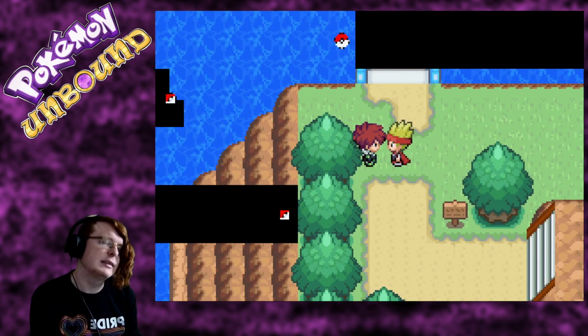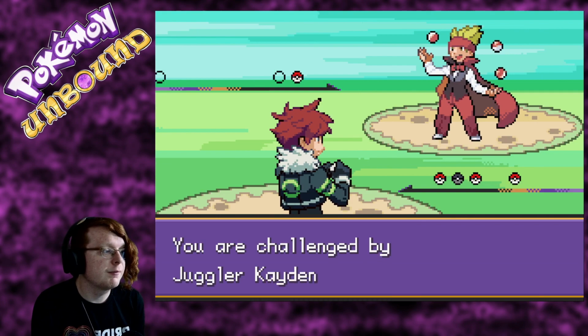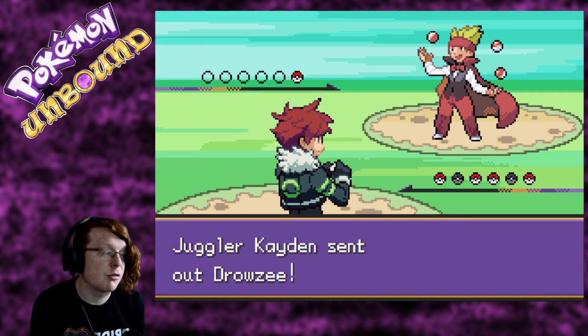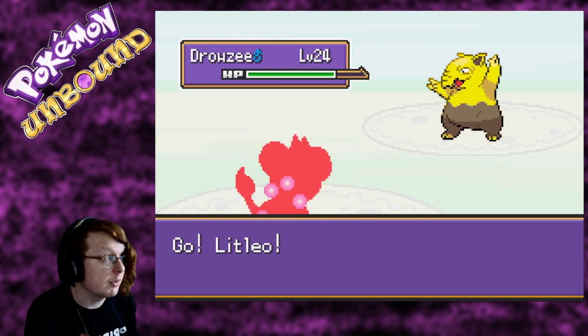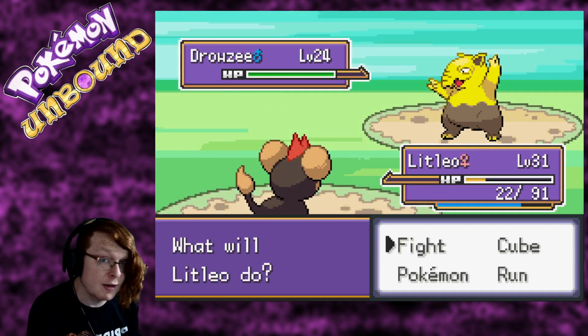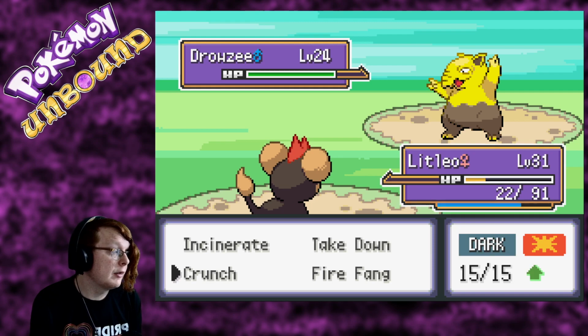Are you a hypnotist? That your character class is hypnotist? Juggler? I guess technically juggler and hypnotist are similar. Does make sense that you would have a Drowzee. That Drowzee looks like it's seen some shit though. Look at his eye. Yeah, crunch.